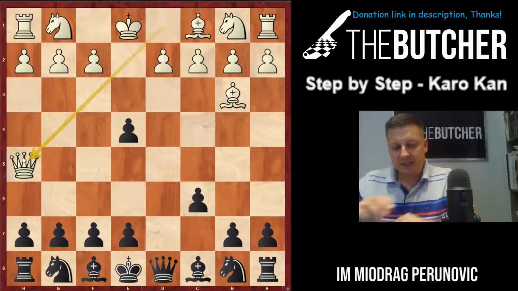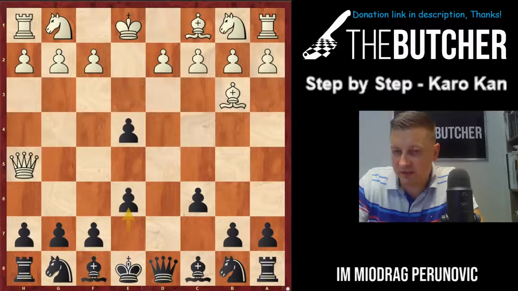What I like in these lines, and when I play against some lines, I like to play something that I enjoy and where my plan is so obvious for me. I don't want to give my opponent, even at the sake of a pawn, an easy game where he just follows his plan, main idea, and it's not even difficult for him to play. That's why I'm suggesting you to go with e6.